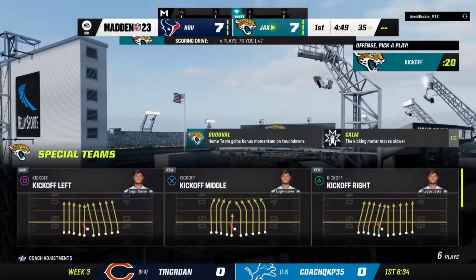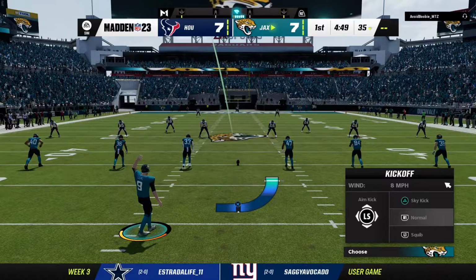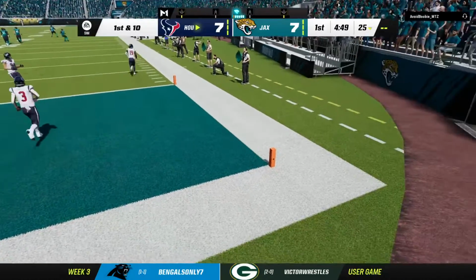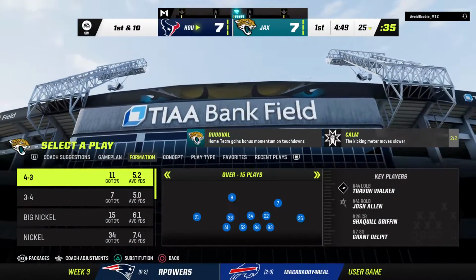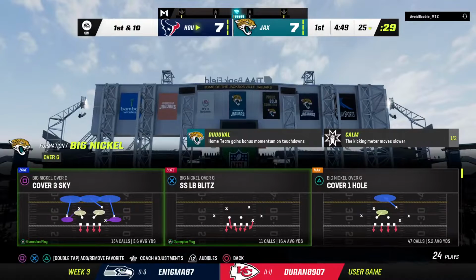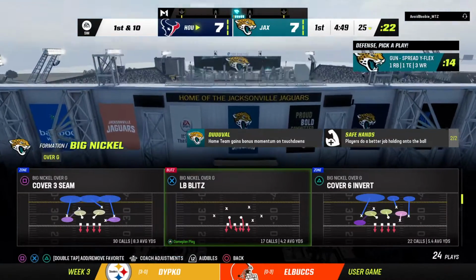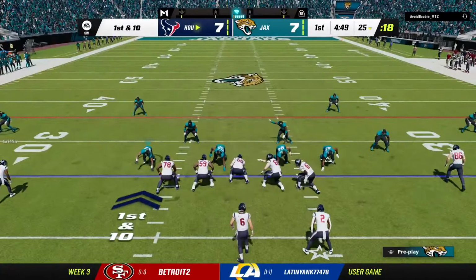Gonzalez good on the extra point, and we are tied at 7. Each team's had it. Each team has scored. 7-7 here as the kick's away. And they will not get a chance to return this one as it's through the end zone for a touchback. The Texans offense ready to go here for their next drive.